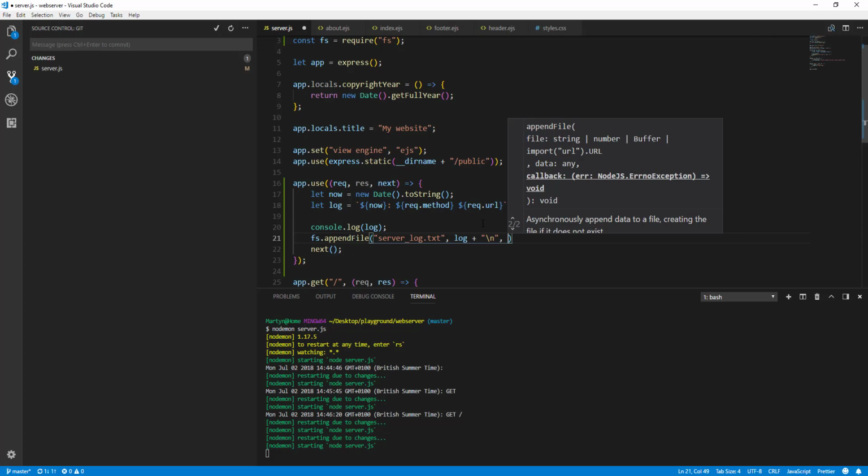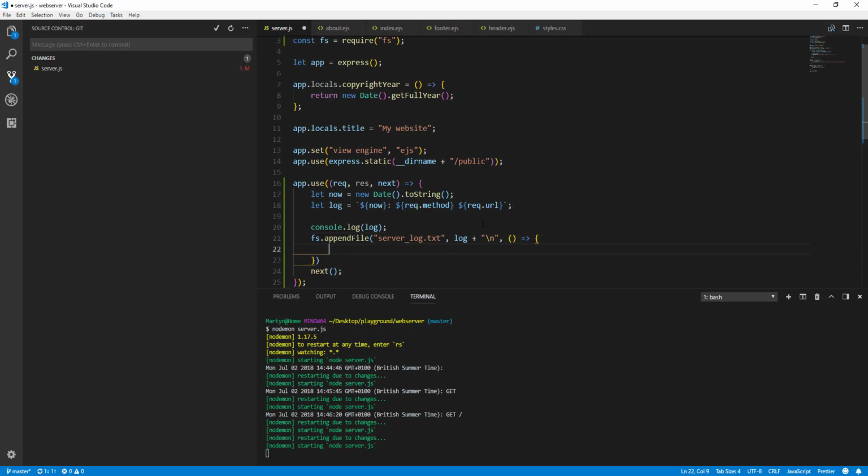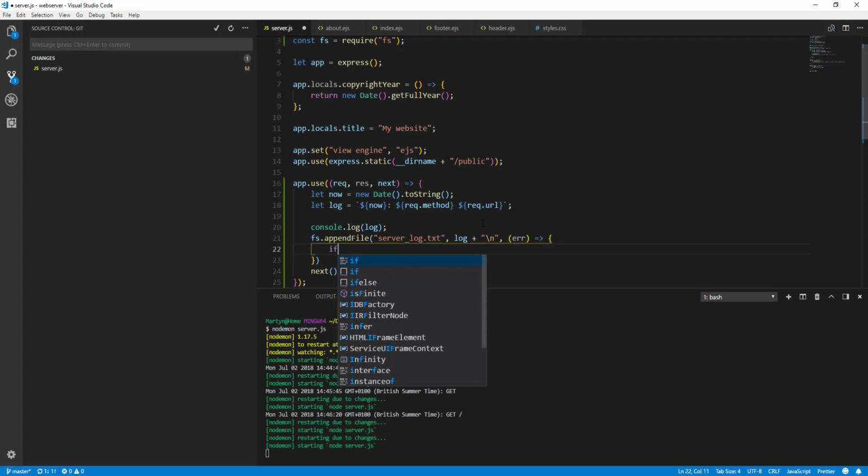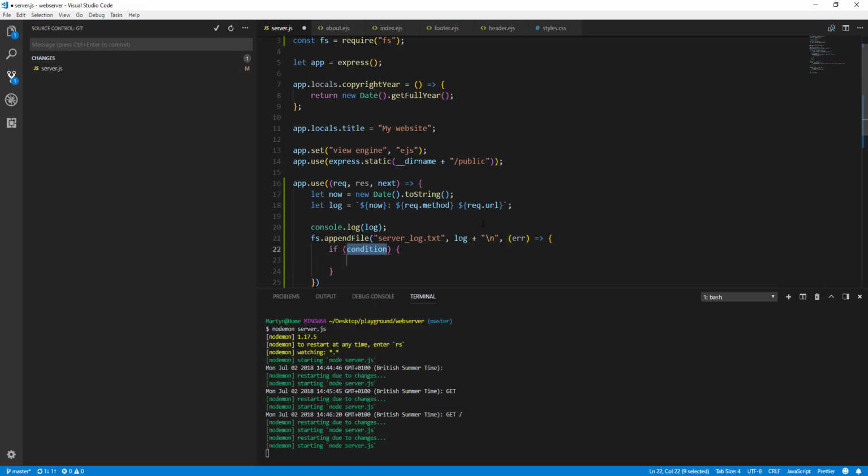So that will be a function, and it takes a parameter of error. And we're just going to say if error, then log to the console. We're going to make this very simple. console.log(error).